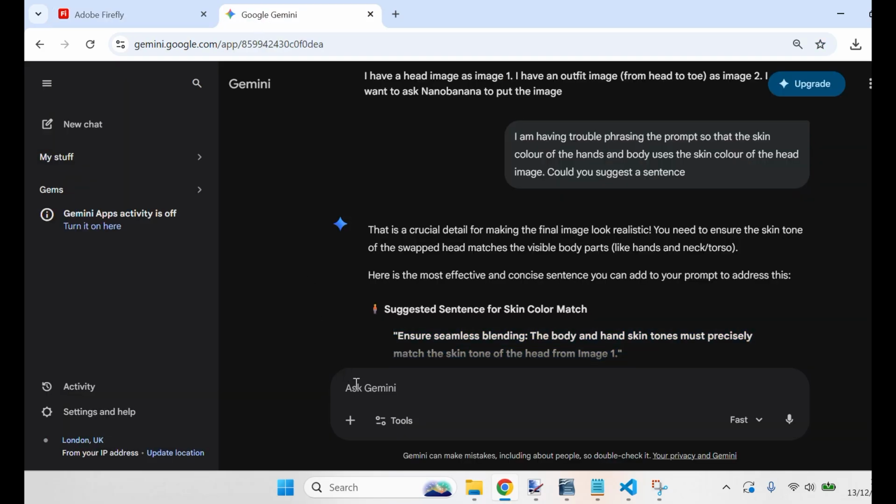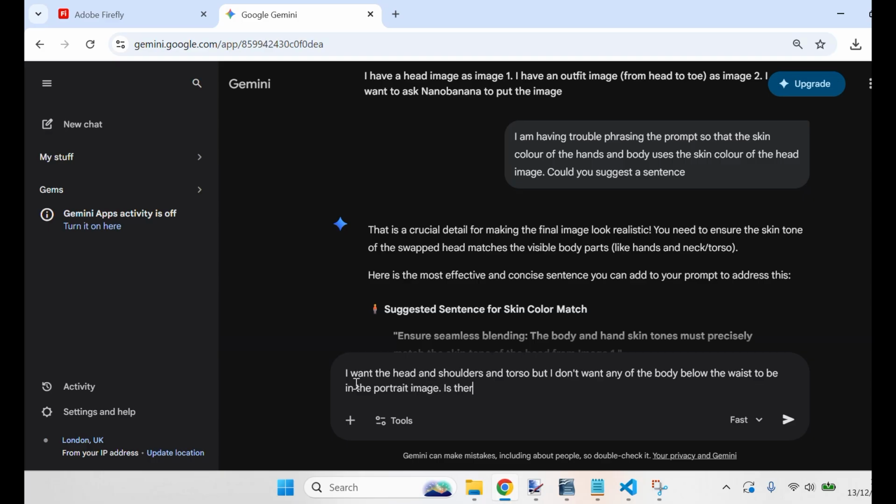So I want the head, shoulders, and torso, but I don't want any of the body below the waist to be in the portrait image. Is there a phrase different to portrait that makes that requirement obvious?